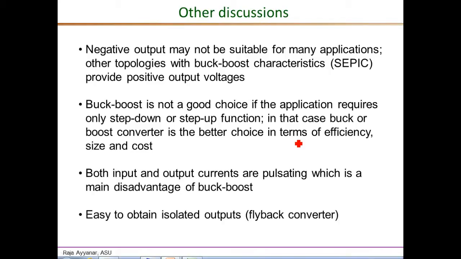And the last point is the buck boost is very popular in its isolated version called the flyback converter. When we look at the isolated converters, we see that the flyback converter results in probably the minimum number of components for the same specifications, and it's very easy to obtain several isolated outputs using this flyback topology.